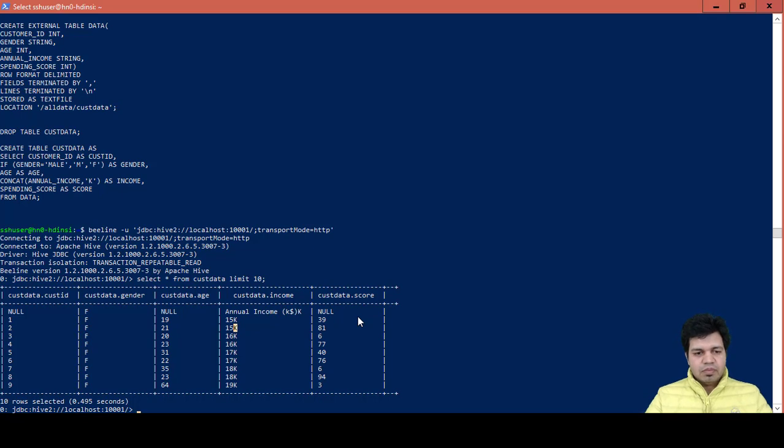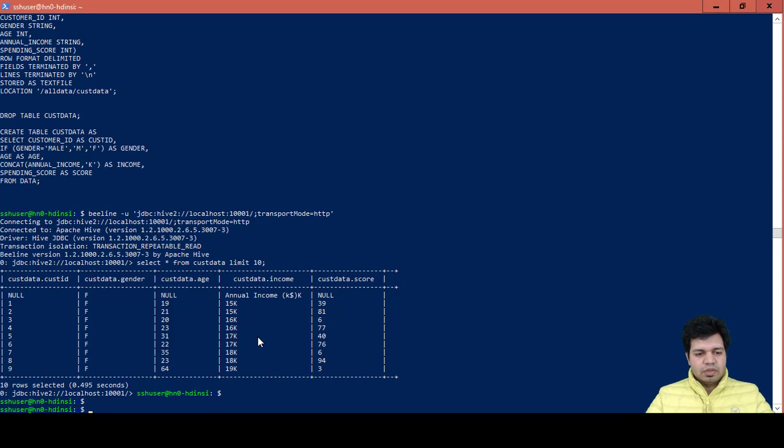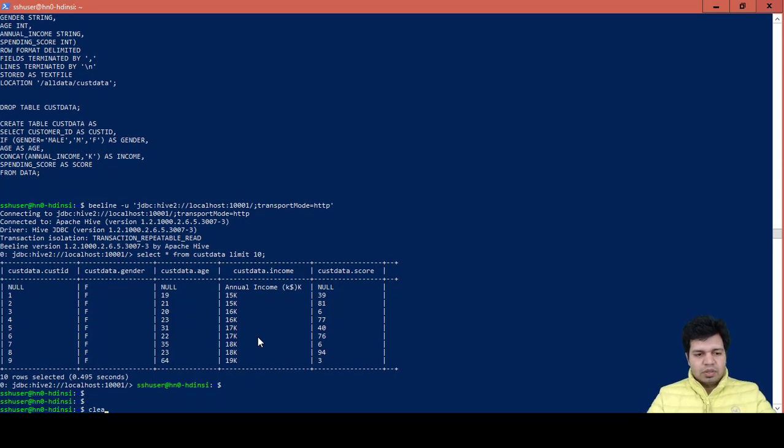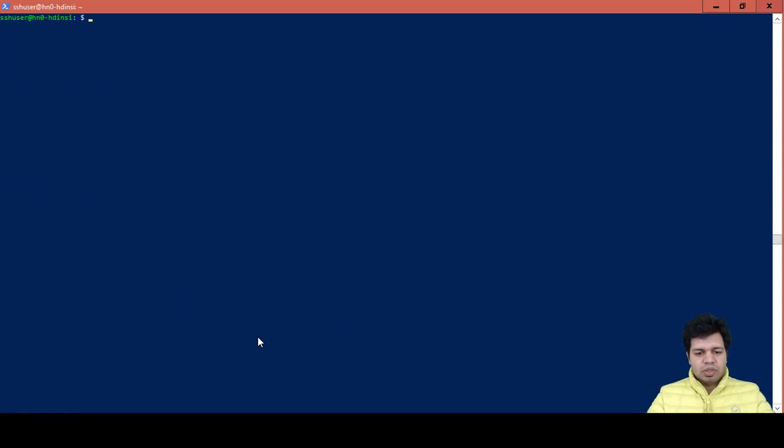We generated the flat file out of this particular table using the insert overwrite directory command. Let's see the flat file values as well. Hit Control C and you will come out of this beeline interface. We clear this out and go to the directory location on HDFS.